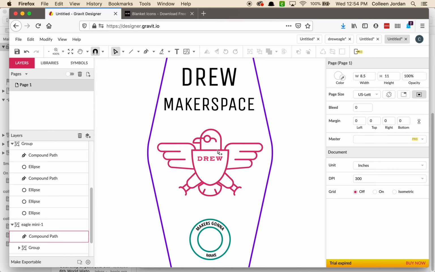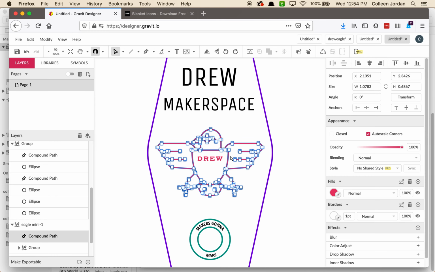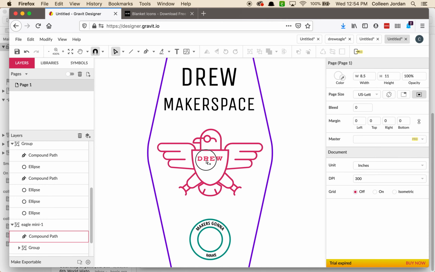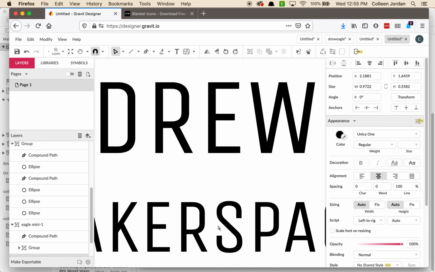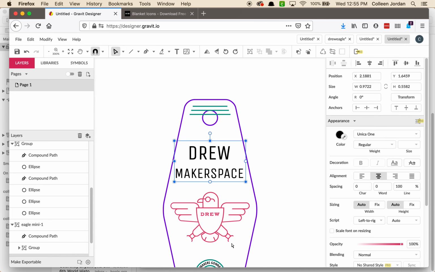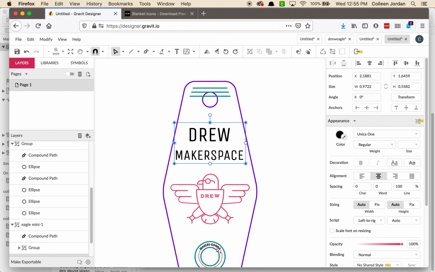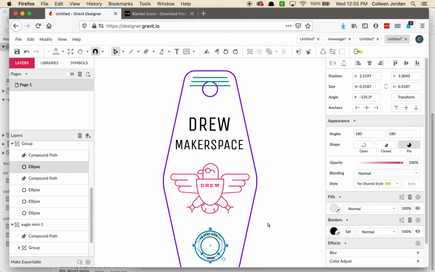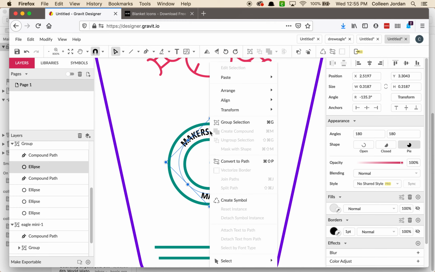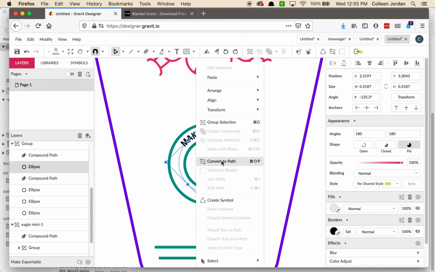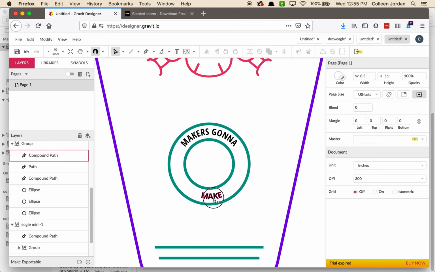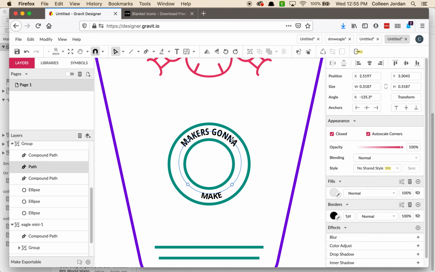So I know from working with this in the past that where we made this here, where it was the border color, we want to make this so it's the fill color. The text here is like that as well. So when you change your text around, that's going to be where the lines are on the outside. So you want to change the border color for that. So what we're going to do, okay, we need to make sure that we convert this text to path, which I thought we'd already done.